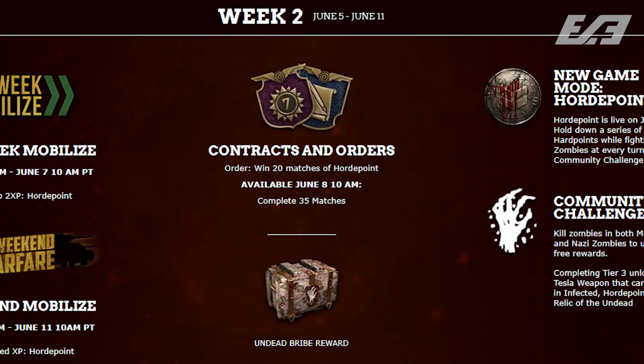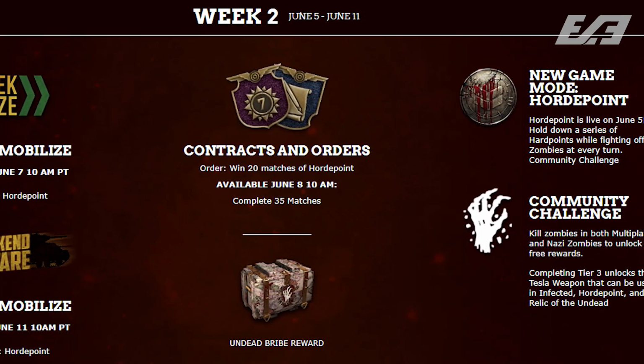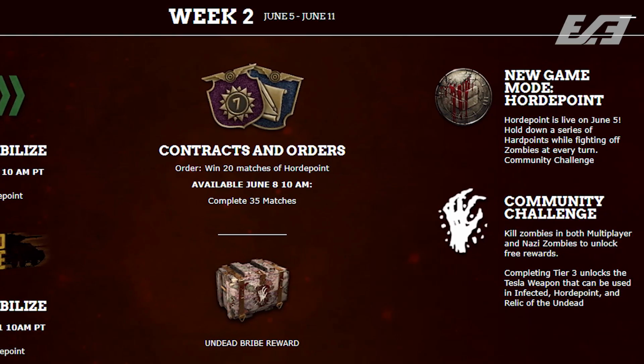Firstly, one order is available right now, like we mentioned in the weekly orders, that being to win 20 matches of Horde point for an Undead bribe. But then the second one is actually going to be coming in contracts on Friday.